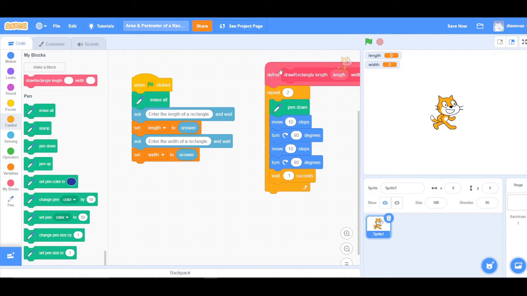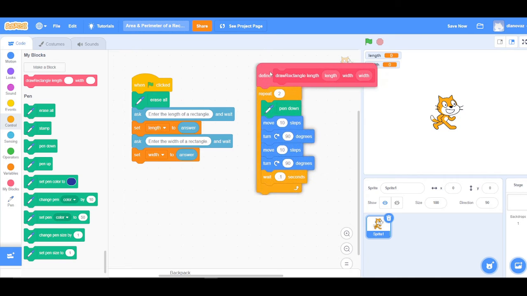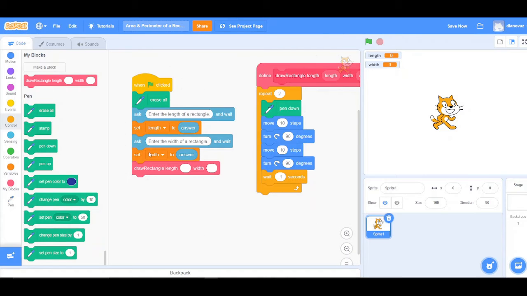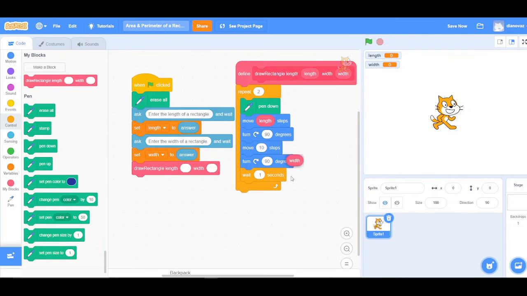And so now this draw rectangle block that we created, you can see it over here on the left, has a spot to enter a length and a width. And as I said earlier, it just makes the code nice and easy. You can see here that we ask for length, we ask for width, and then we're going to draw the rectangle. The details of the draw can be found over here. So we want to take our parameter of length and stick it in here in the first move, and our parameter of width, I don't know if I can get there. Here we go. Parameter of width, and just stick it in the second move.